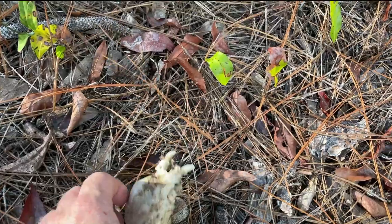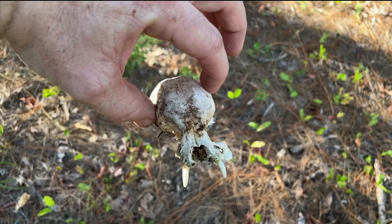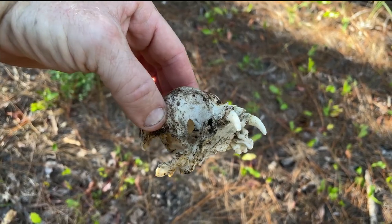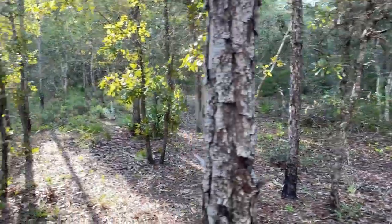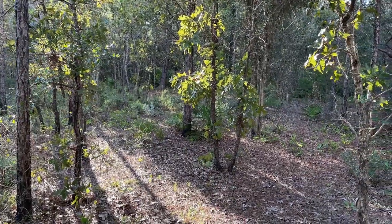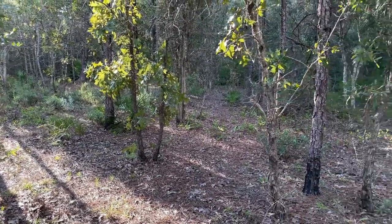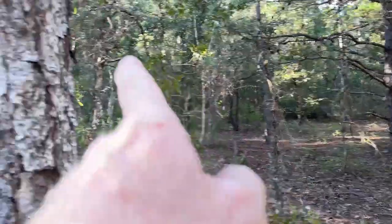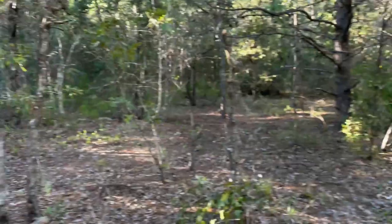This is why you always look around — pretty cool find right there. If you guys know what skull that belongs to, put it in the comments below. Now it's getting pretty thick and I like to see this. You'll see palmetto clusters in the thick stuff — deer like to use palmettos not just for bedding but for cover. They'll travel right on the edge of it to stay away from predators. There's a good little trail here that almost looks like a good buck trail, so I'm going to loop around and check these palmettos.